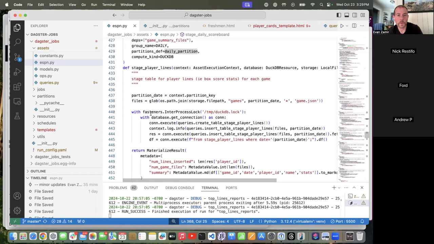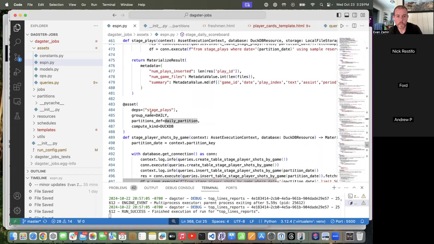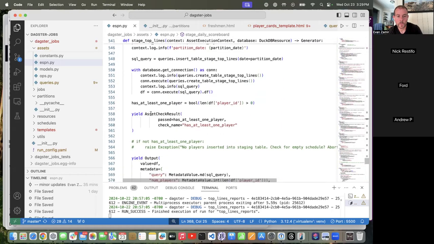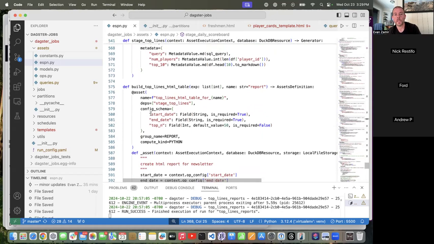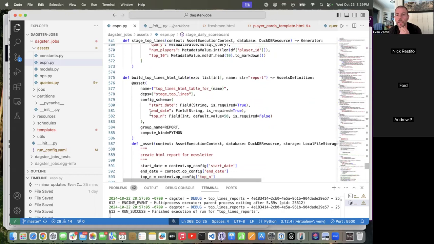I think the other thing I wanted to talk about, as we get to the bottom here, a couple other interesting things. This is a factory pattern, and we've been using this at work too. Sometimes you're going to have assets where you want a factory because it's the same asset and you need to make a bunch of them.